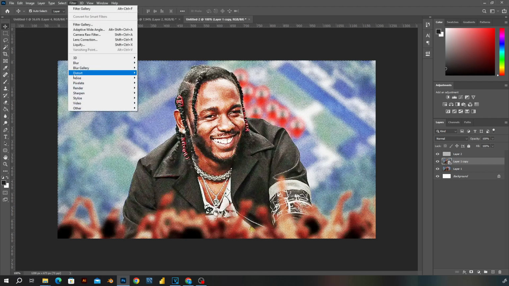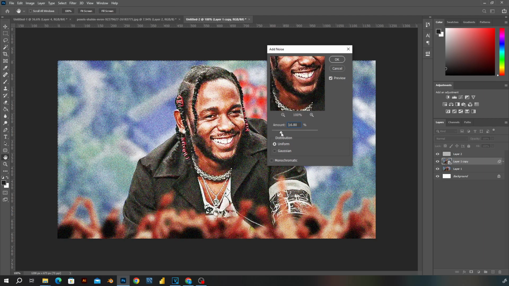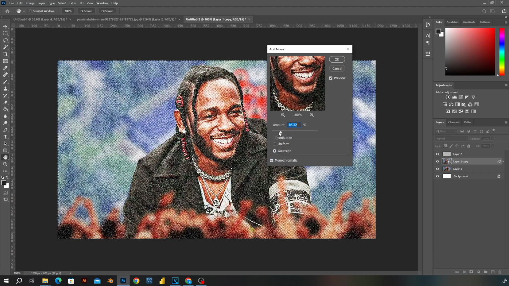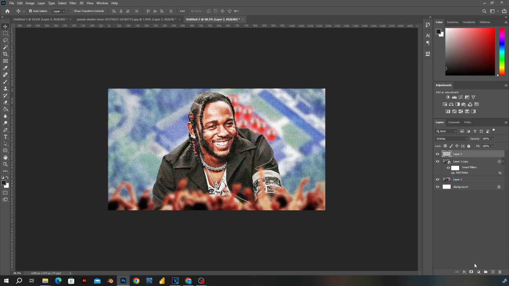I'm gonna go to Filter, then Noise, and I'm gonna add a little bit of noise. Make sure to check the Monochromatic option and choose Gaussian. Just something like this. All right, now I'm gonna go in here and I'm gonna choose Threshold.